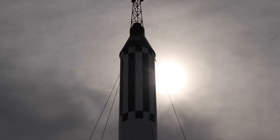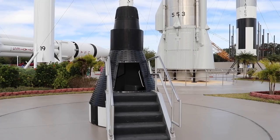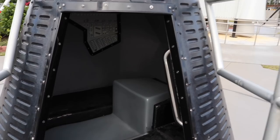And there's actually one down here on the ground that you can climb inside. And check this out, wide open, just for us, the space capsule. Not much to it. Oh man, it's so small. I don't even know if I can get in here. Actually, I think I was in here about 22 years ago, but it was a lot easier. Holy cow, I'm sitting on the seat upside down.